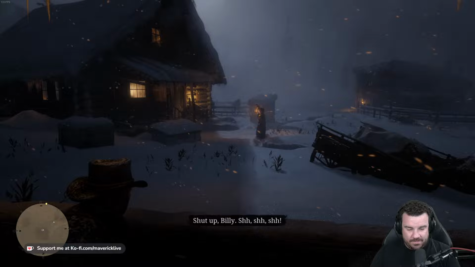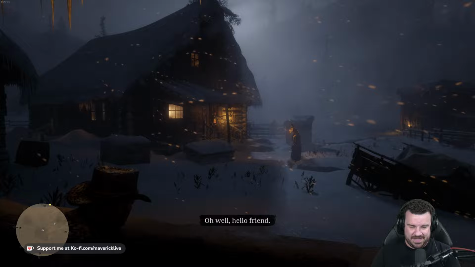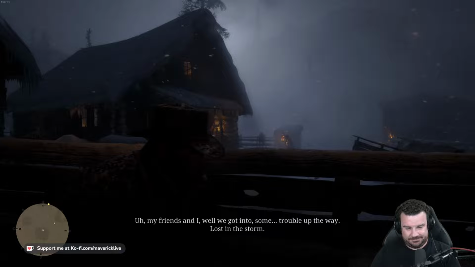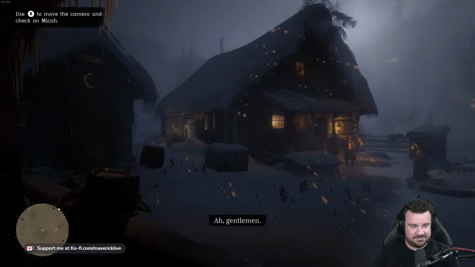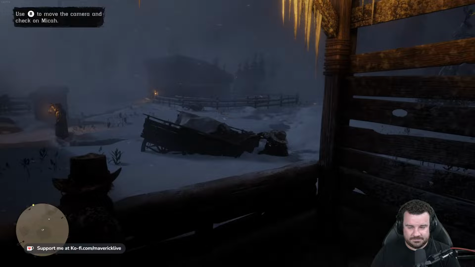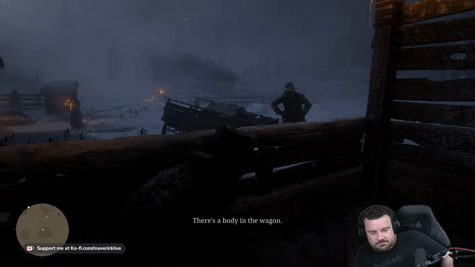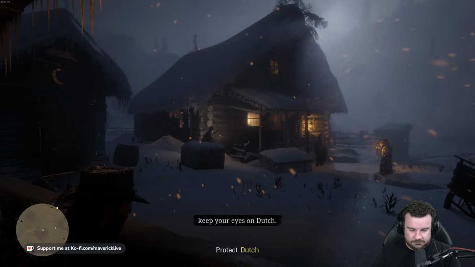Hello? Hello? My friends and I, well, we got into some trouble up the way, lost in the storm. Two guys over this way. Ah, gentlemen. We can't help you, mister. I got... Micah, chill out, bro. Arthur, we got a problem. There's a corpse right here. No, I just need some... There's a body in the wagon. I hear you. Just keep your eyes on Dutch. Yep.